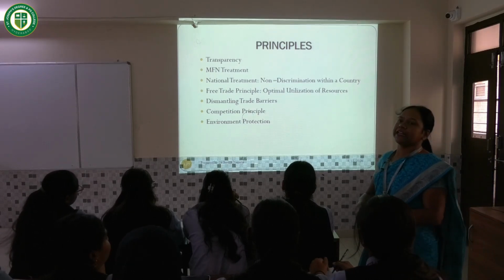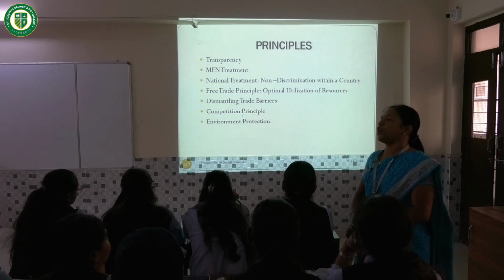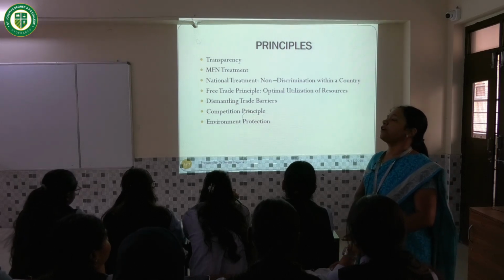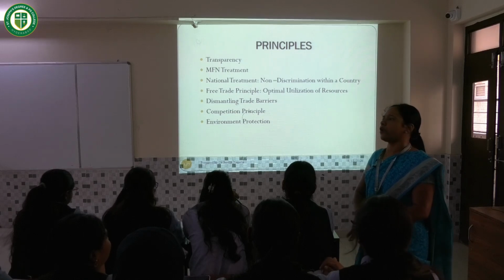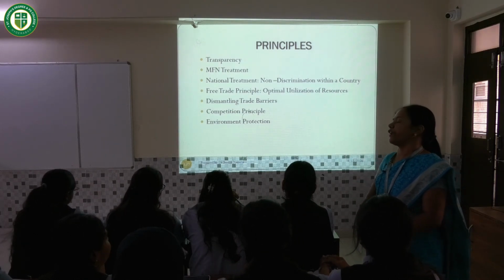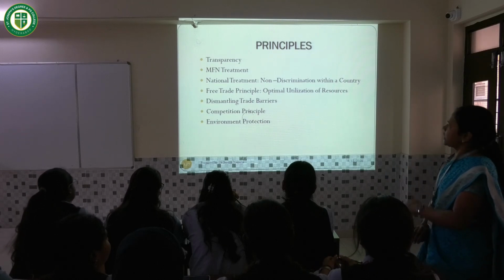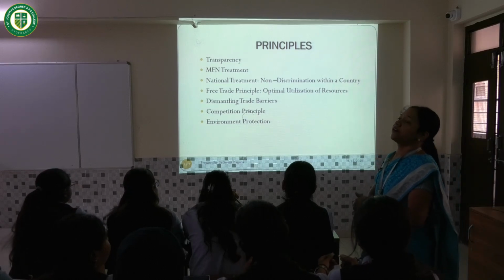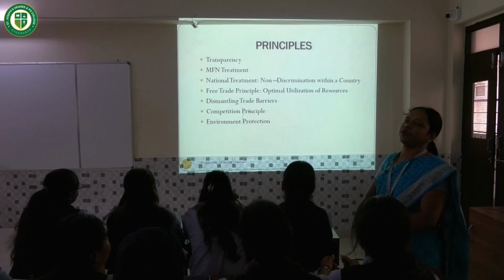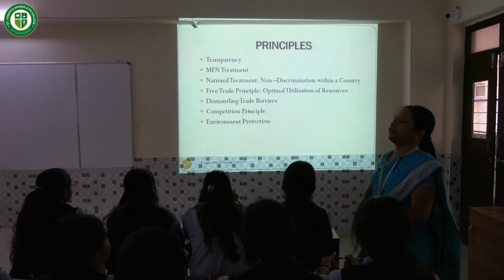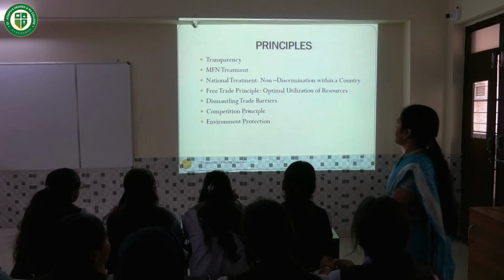So we know that free trade is an area where the trade is carried out freely without any barriers, which can be either tariff or non-tariff barriers, or complete abolition of the various barriers. Next is dismantling the trade barriers, as trade barriers create hurdles and obstacles in the movement of the goods from one country to another. So it focuses on removing all the trade barriers that are there.